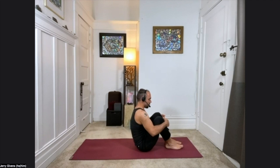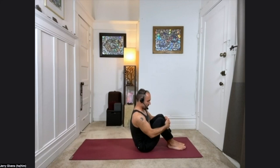Bend your knees and bring your feet flat to the floor. Sit up nice and tall. And holding on to the shins or just below the knees, keeping the back flat, just lean back a little bit here. Feet picking up off the floor, core is engaged. Then put the feet back down, maybe get a better grip. Nice and tall, lean back just a little bit here.